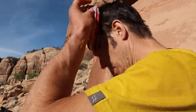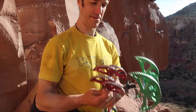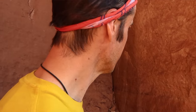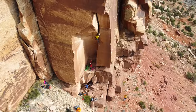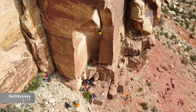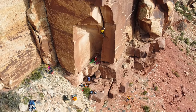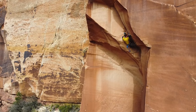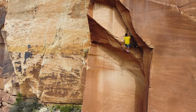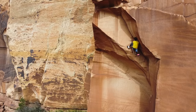I've probably been saying for about the last 10 years that I've retired from off-width climbing, mainly because we've done a lot of them in this area. In fact, no, I think we've done all of the hardest ones. So it's still occasionally tempting to go back and do a little bit of wide, come out of retirement for a day or two and suffer on the things which are friend 5, friend 6, or a little bit bigger size, so almost into that chimney category. And it was just really good fun. And I feel somewhat guilty saying that that was fun, doing an off-width, because I'm going straight back into retirement again. I'm over it.